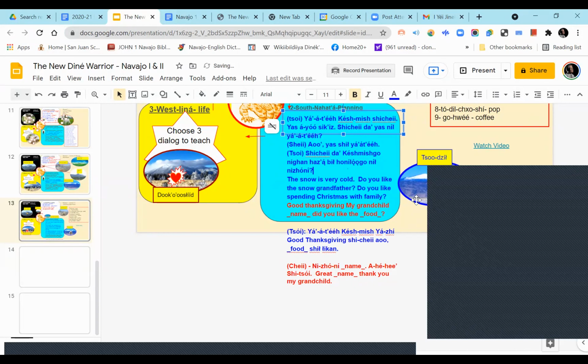And then the question. So let's see what's going on. Shiche, that keshmishko in the Christmas time, naran has your family with, when you spend time with your family, when you exist or with family, do you like that? Do you like spending time with that family?